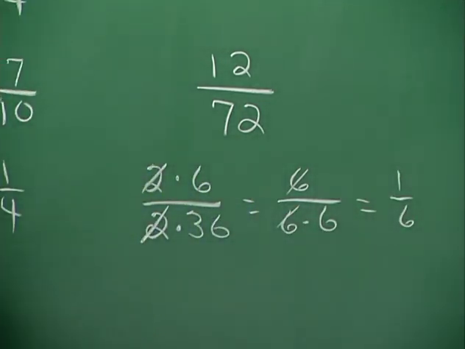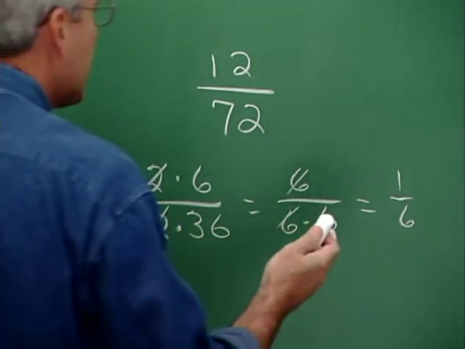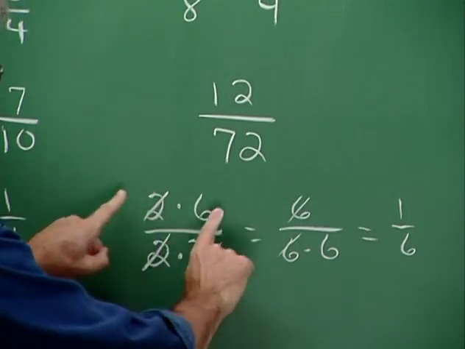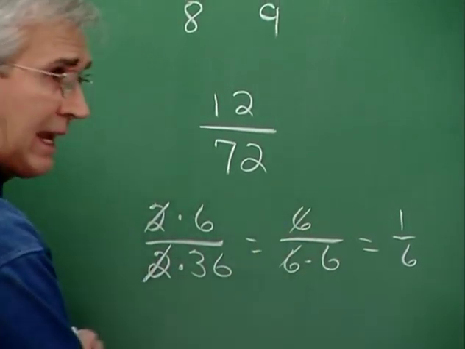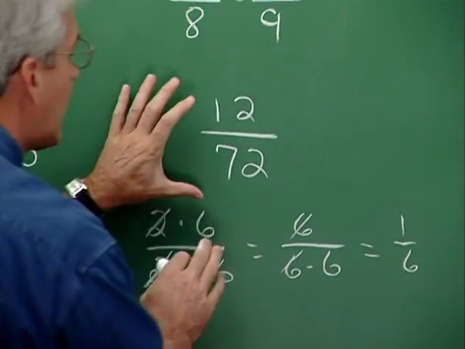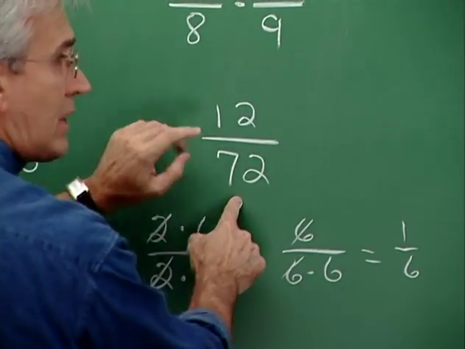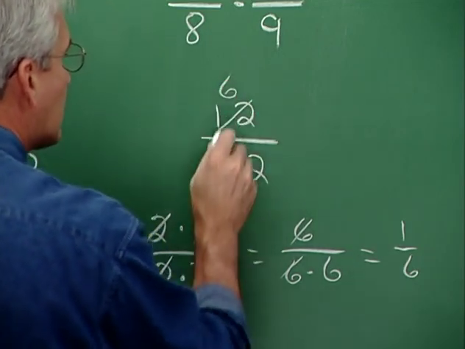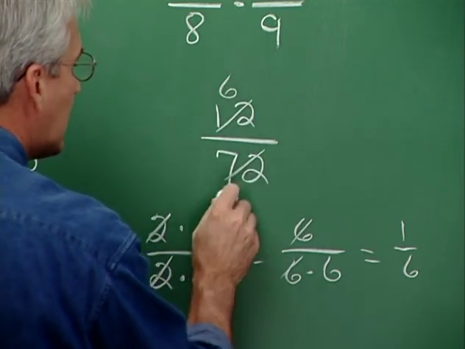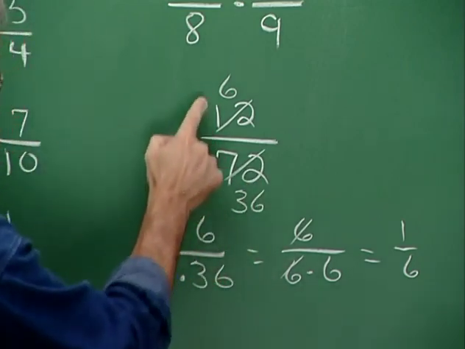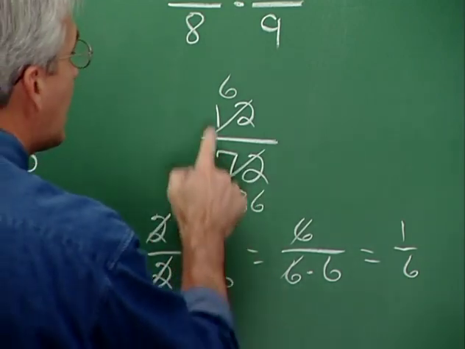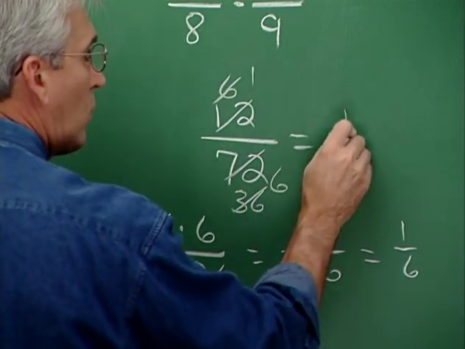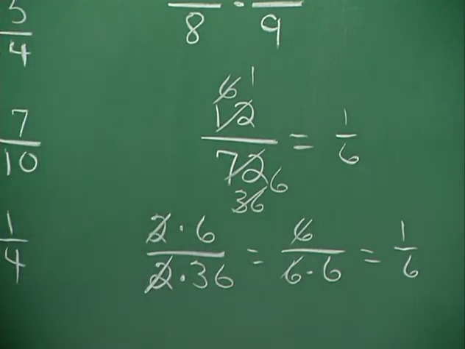Now, that's a pretty good way to do it. From the very beginning, though, we could have reduced like this. Rather than make the separation of factors and then show the cancellation, we can reduce like this. I see that the two numbers are even, and therefore 2 will divide both of these. 12 divided by 2 is 6, and 72 divided by 2 is 36. And now we look at the 6 and the 36. 6 into 6 goes 1, 6 into 36 goes 6, and we arrive at the 1/6 as expected.